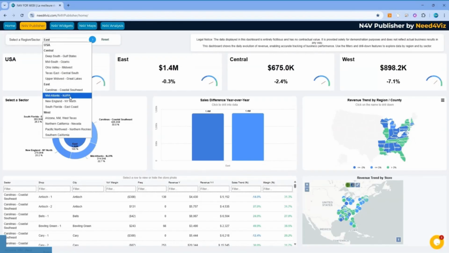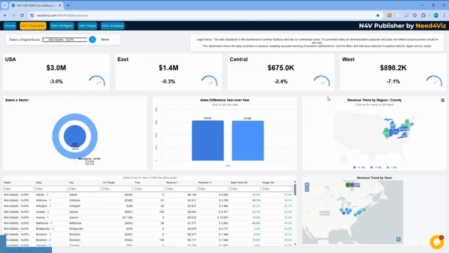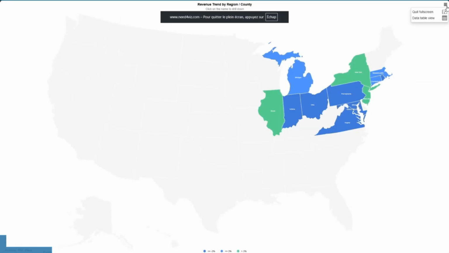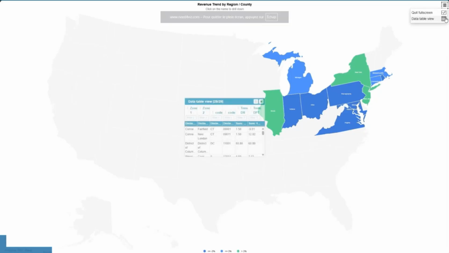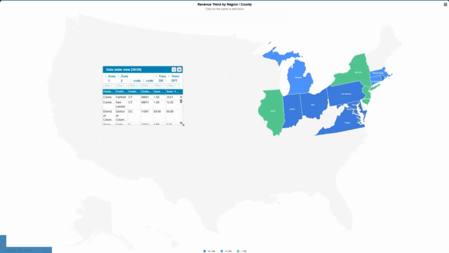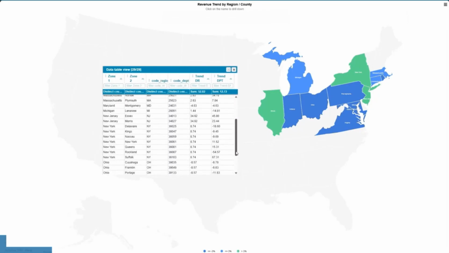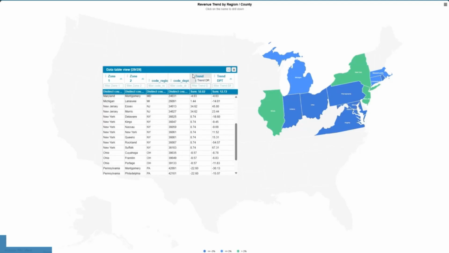Our analysis will move forward with the selection of Mid-Atlantic. This action demonstrates the real-time updating of data and corresponding changes on the map, ensuring all graphs are also instantly updated. I am able to enter the full screen mode. In full screen mode, I will be able to display the dataset used for this graph. I can apply filters, copy and paste to bring the data into Excel. It's something that is really very practical.